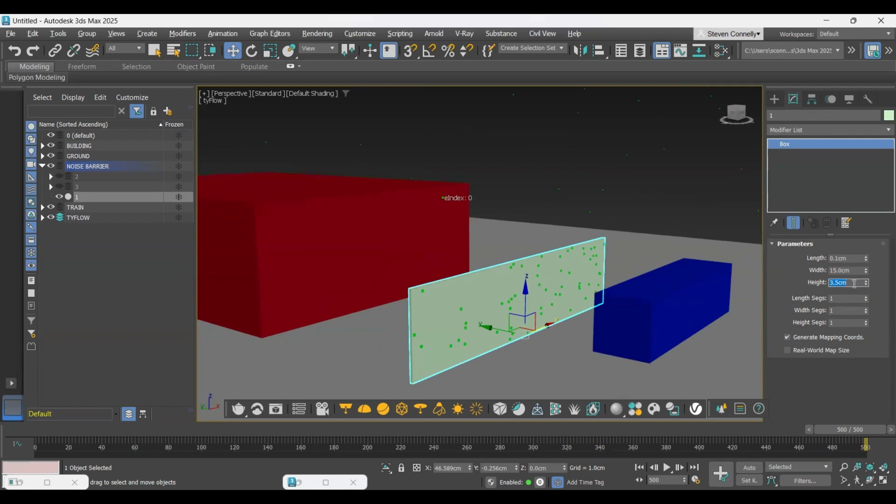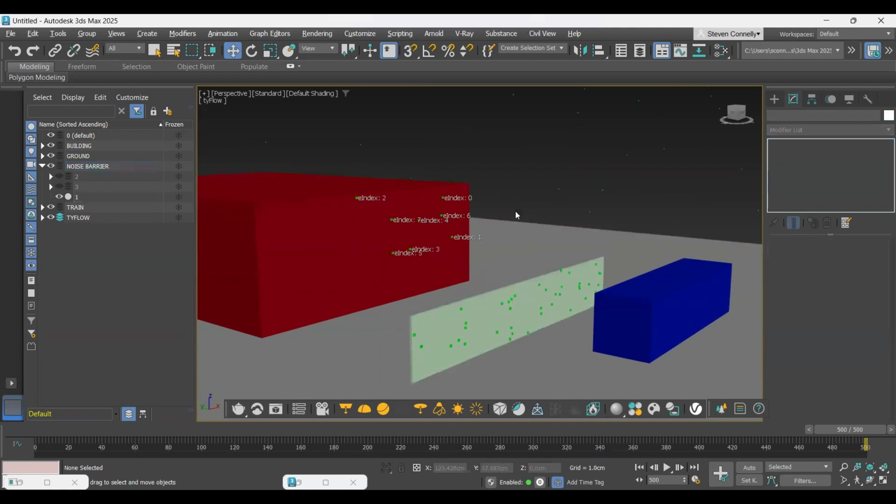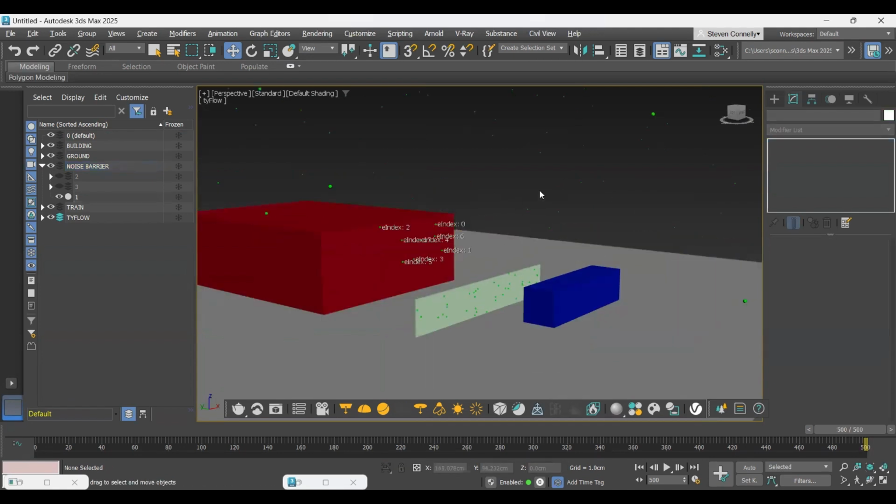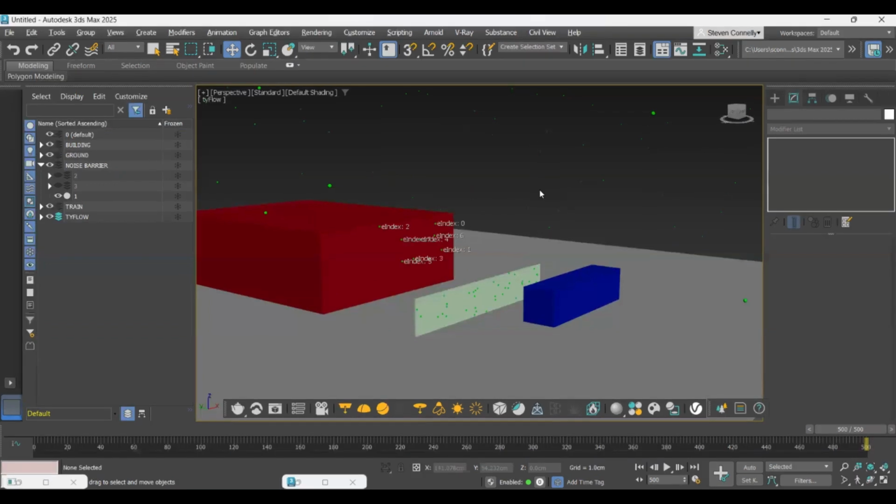We'll just pick noise barrier 1 again and play with the heights and see how it affects the building. Obviously, reducing the noise particles hitting the building, and then a lower height of a noise barrier, more sound particles hitting the building, obviously. And yeah, that's pretty much it.